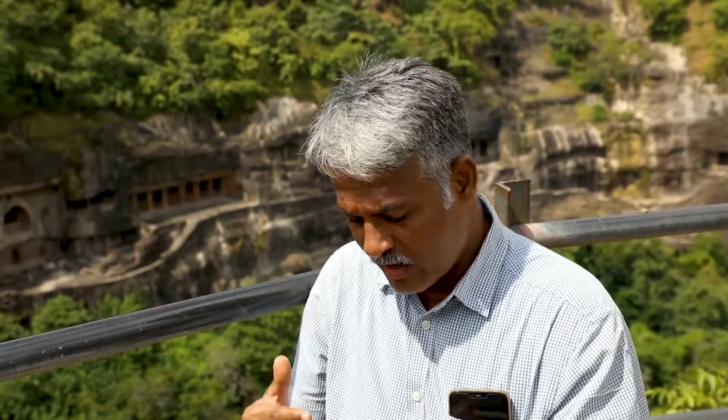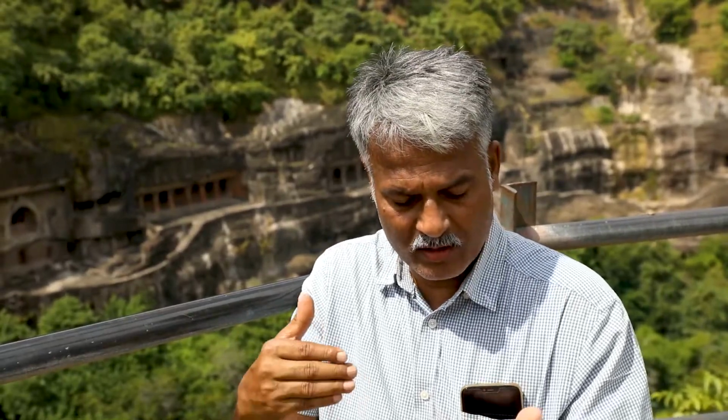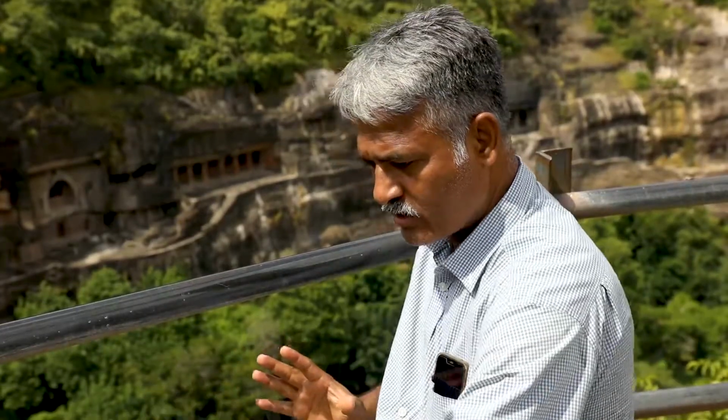But at that point of time, Ajanta was not begun. Ajanta began in 460 AD. So what happens? In 465 AD, when there was this disturbance in the greater Gandhara region, Buddhist monastics from greater Gandhara started fleeing, and they came towards the Deccan because it was very safe. At that point of time, it was a very safe region. There was no safety anywhere else, because on the west of Gandhara and Bactria, you had other Huns.